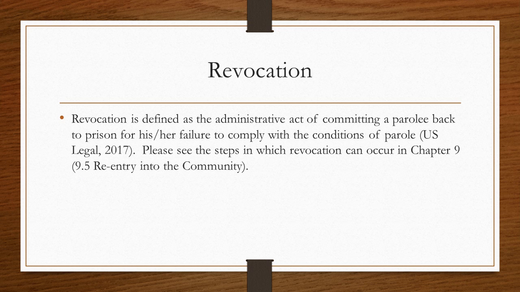Revocation is defined as the administrative act of committing a parolee back to prison for his or her failure to comply with the conditions of parole. Basically, this means the offender violated a condition of their release. When a parolee is arrested, they are afforded a hearing. The hearing determines if there is probable cause to believe the parolee violated a parole condition. For the hearing, the parolee may obtain counsel to represent him. After the hearing, the board decides by majority vote whether to continue or revoke parole.